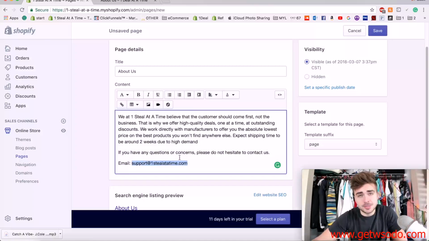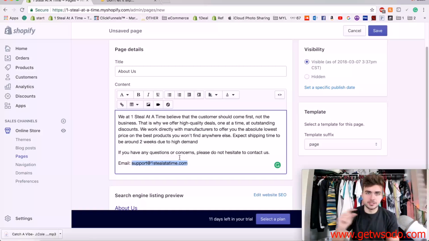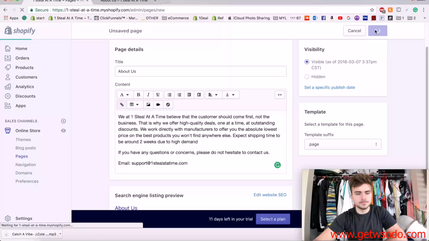Alright? And this is going to be your email again. You can either make a Gmail account called, put in your website at gmail.com, or you can use a cover email which will send that email to your real email. Or the best thing you can do is just for $5 a month, you can have a domain email, and I'm going to get into that, the domain. So just put whatever email you want right now, and you can always change it later. And you're going to click save.